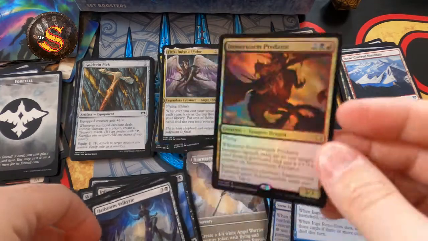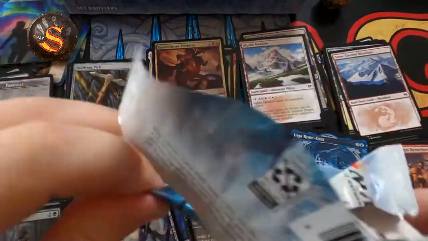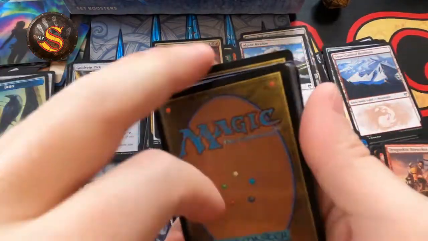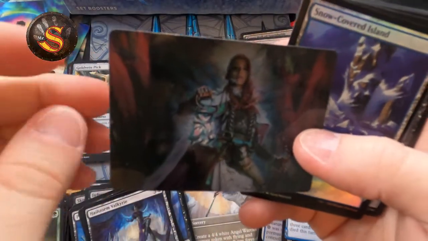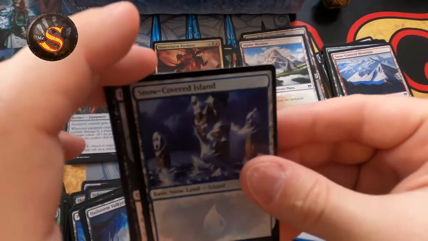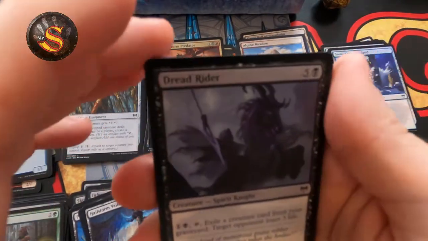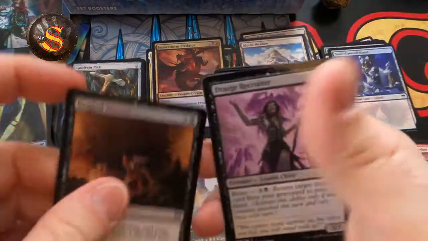And a foil Emerson Predator. Okay. Bird token, handy with all the stuff that makes birds in this set. Signature. Nope, it's Tegrid. Tegrid's cool. I pulled a Tegrid earlier from my bundle. Snow-covered island foil. Another Dread Rider. More Dogged Pursuits.